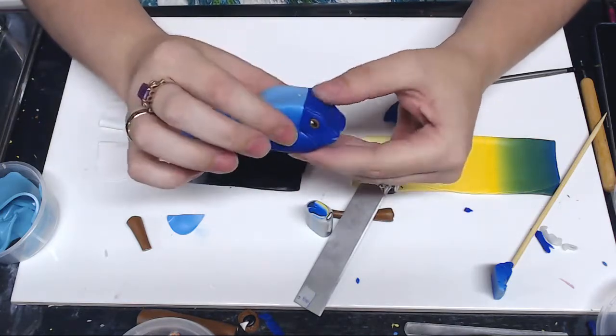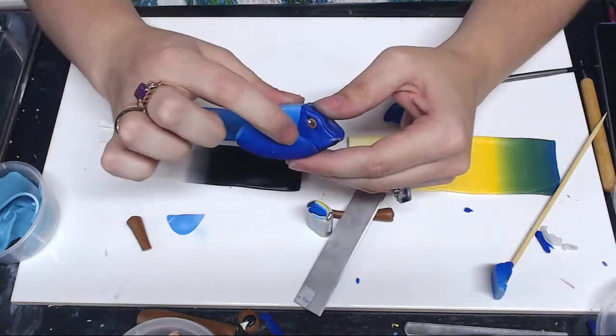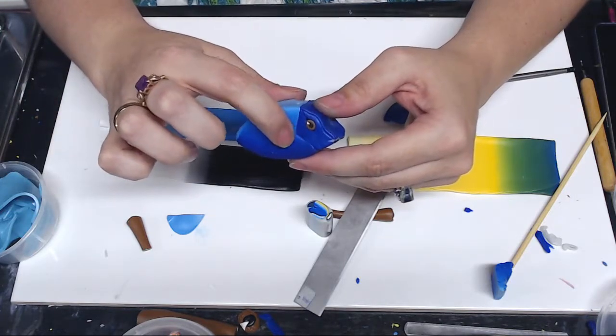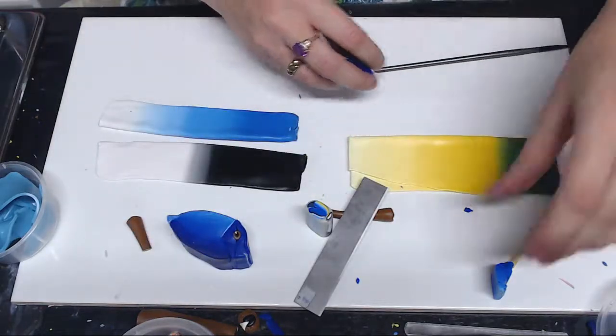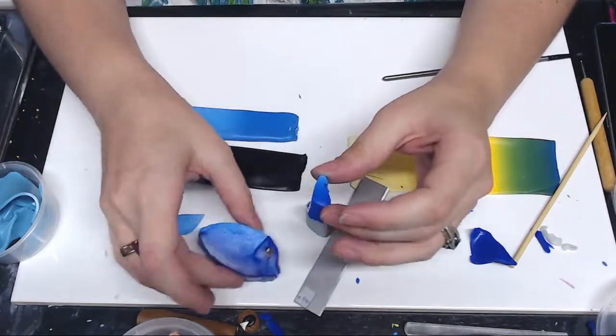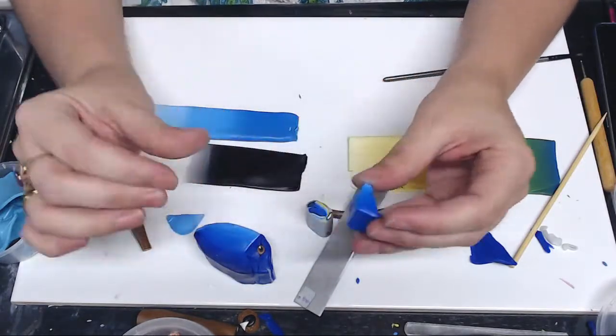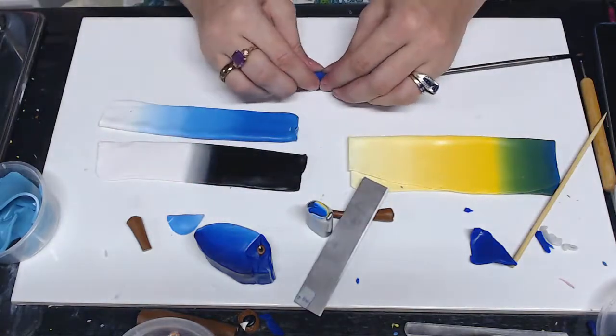The other thing that this fish has that we haven't put in here is it's got a little fin right here where the face and the body sort of come together. So I'm going to use this piece that we cut out for the face, and I'm just going to turn it into a fin. So basically just a square, a triangle.